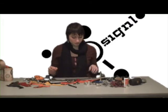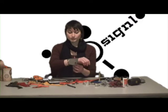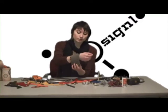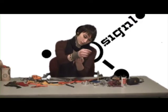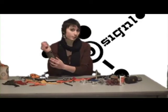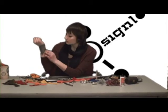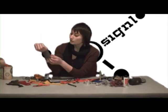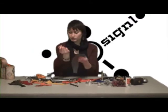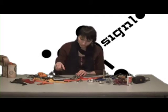And now I can add a, this would be good with a snap. So we want to mark where we're going to put our snap on here. I line it up to how big my wrist is, and then put my finger there and get my pen. A little mark.